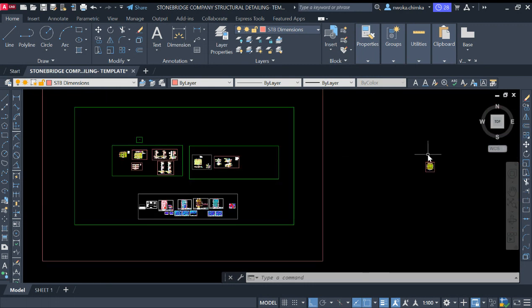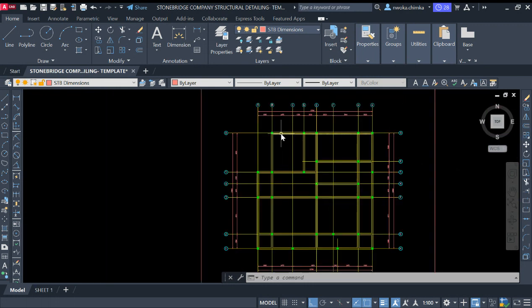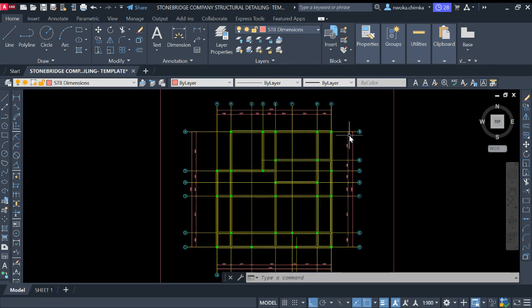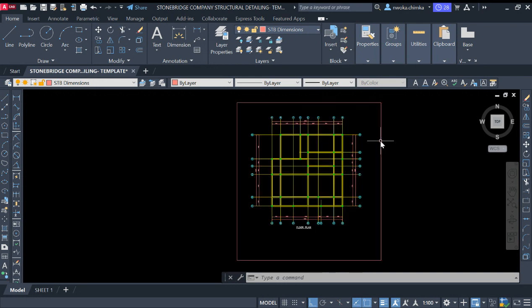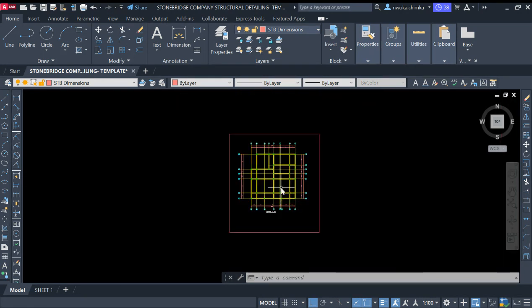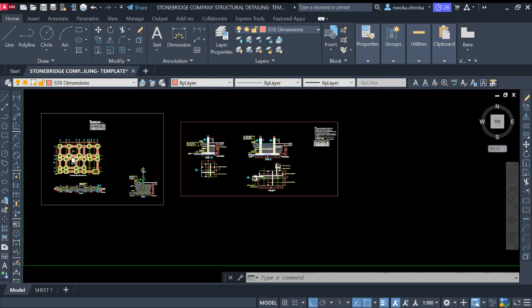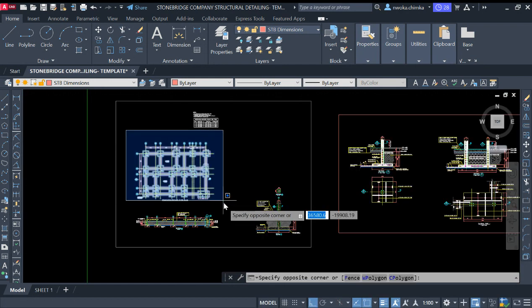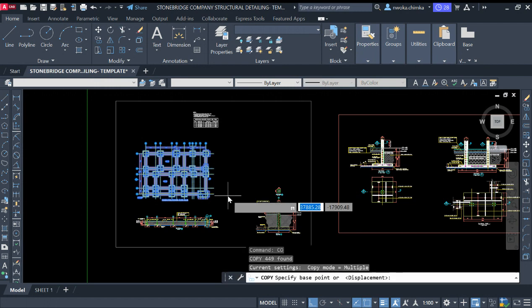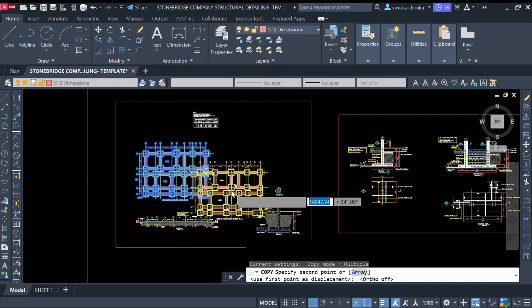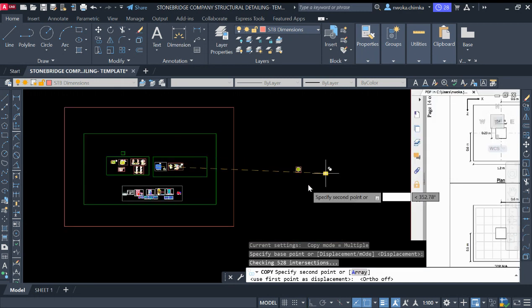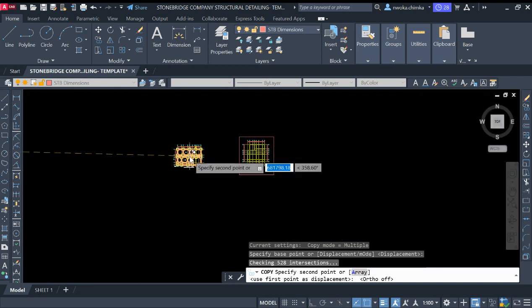Looking at this right now, this is a floor plan for which we want to produce a structural foundation layout, and after doing that, we also produce structural foundation detailing for this floor plan. Now, if you have this already, I would say you should just copy this right now, because that's the beauty of this template. It gives you a guide already, as you can see here, and which is accepted globally all around the world. So you just copy this right now and paste it just before here.